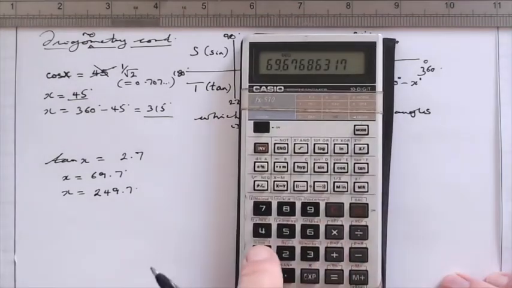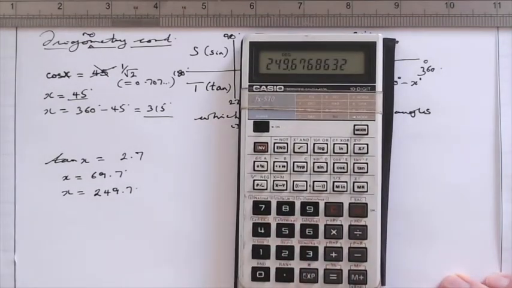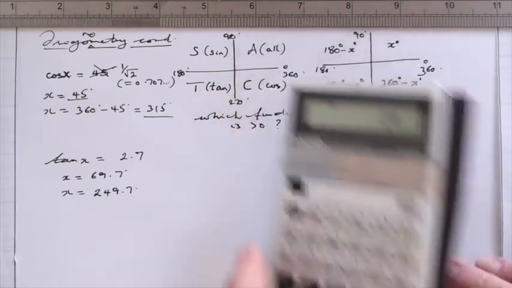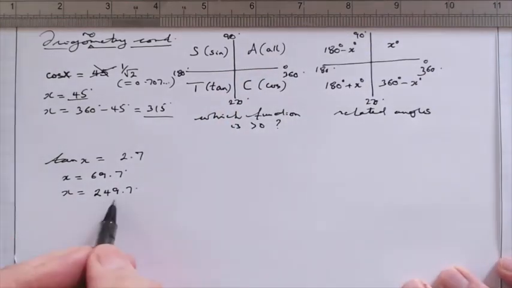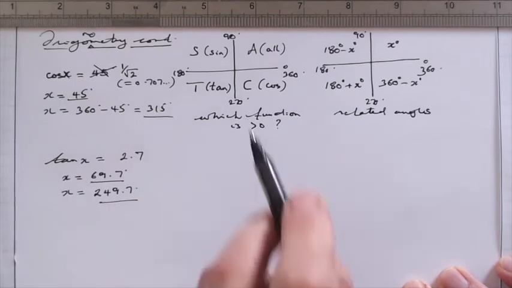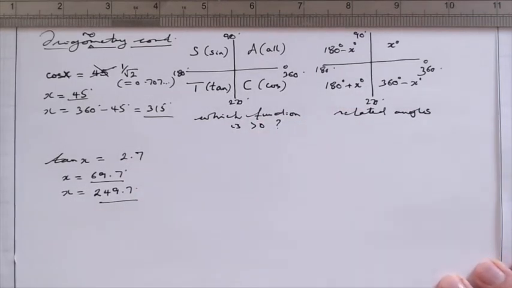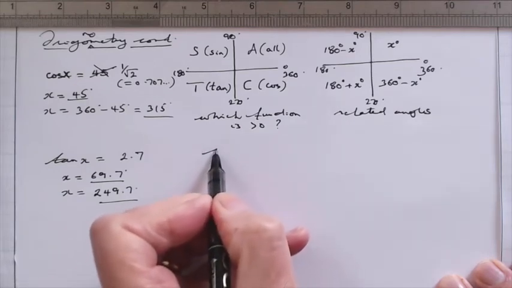Just check that. If I add 180, there it is, and I can just check by taking the tan, you see I get back 2.7. So if you're comfortable using this method, it does go fairly quickly. It's a bit trickier to use if you have negative values. So let's do an example with a negative.